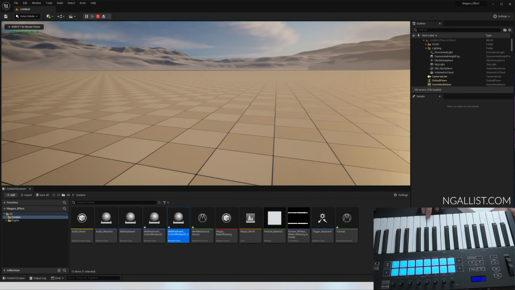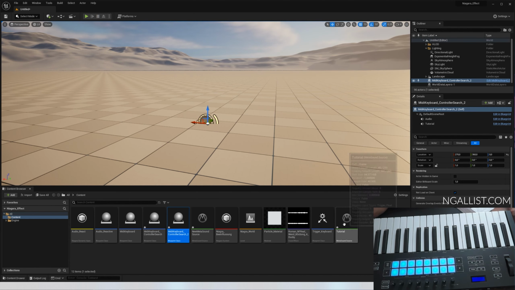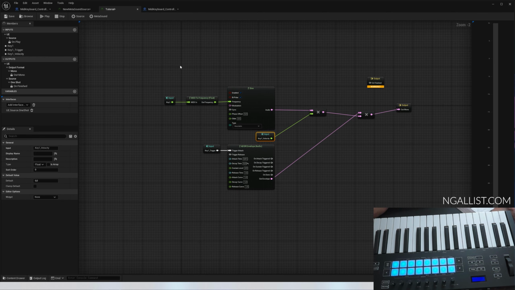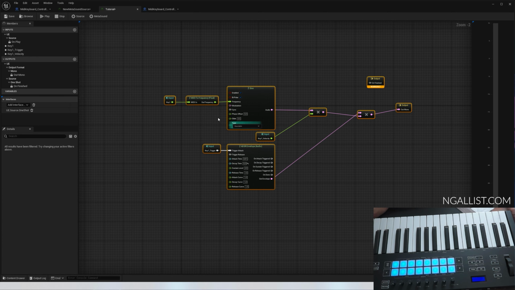Yes, so if you play right now, we're not clamping anymore. Now you can play a single sound with a keyboard, but as you see, we cannot play multiple sounds. It sounds like crap. And this is where it's getting more complicated, because to play more sounds, we need to adapt our Metasounds system.